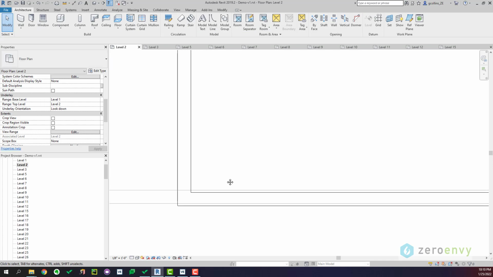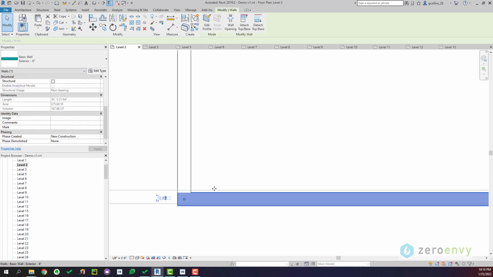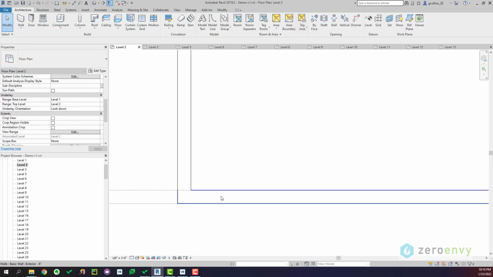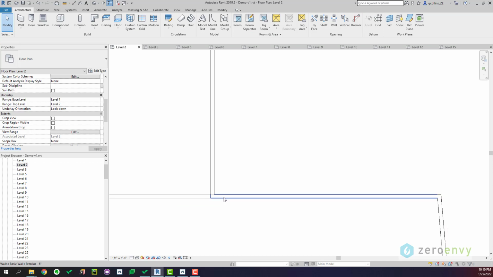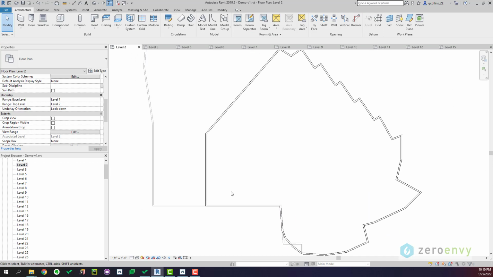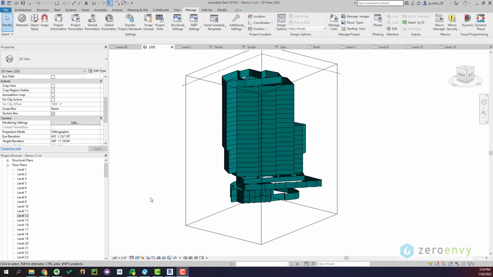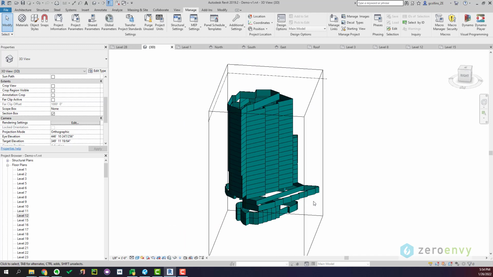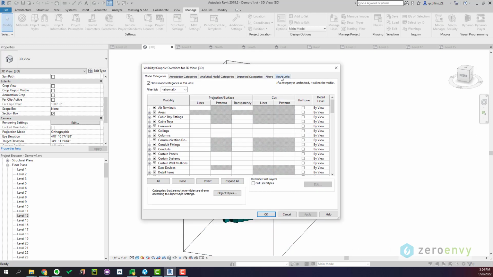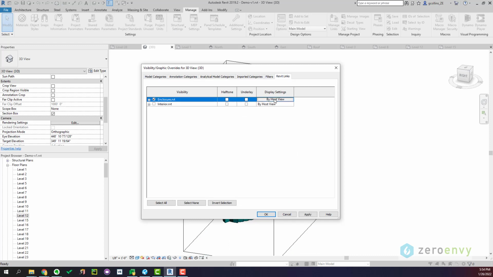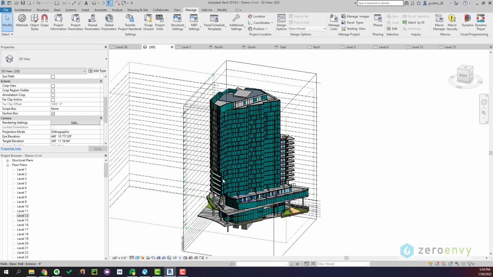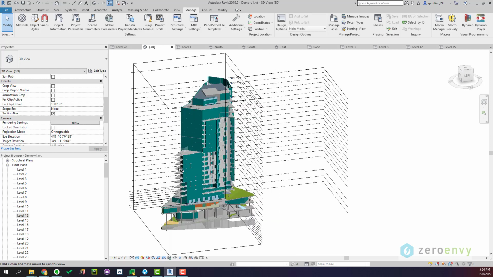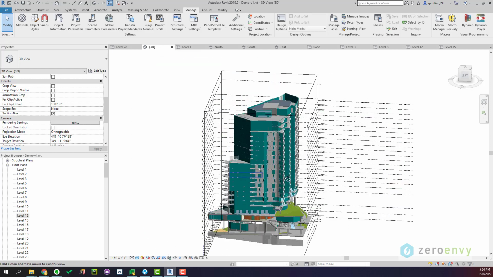And what we will do here is quite simple. You will just move this wall to make sure it's lining up perfectly with the one below, and that should solve the issue. Okay, so I have finished all the exterior walls. Now you can see this model looks more like the actual architectural model. We can also turn on the background to check. So you can rotate around and see if everything is matching.